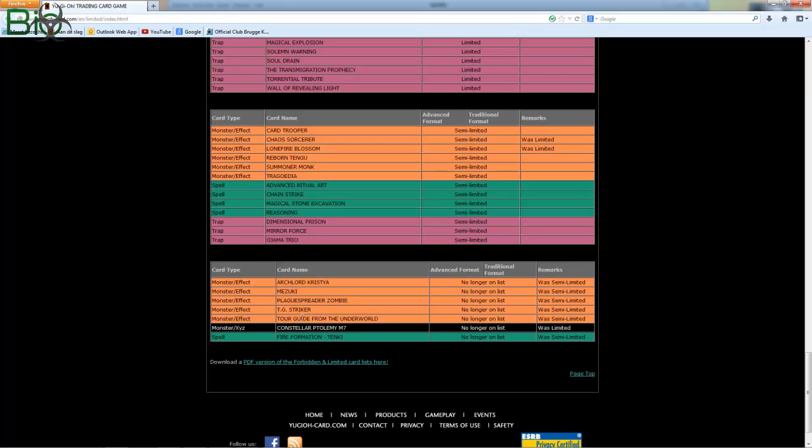Then next up, Constellar Ptolemy M7 has gone off the list, finally. I think this is only logical. And yeah, this also promotes Constellar decks, so Konami is pushing us in some certain directions with the zombies, with the Constellars and such, limiting the dragons. I think they really want to push us to some point where other decks, much slower control-based decks, are more viable.